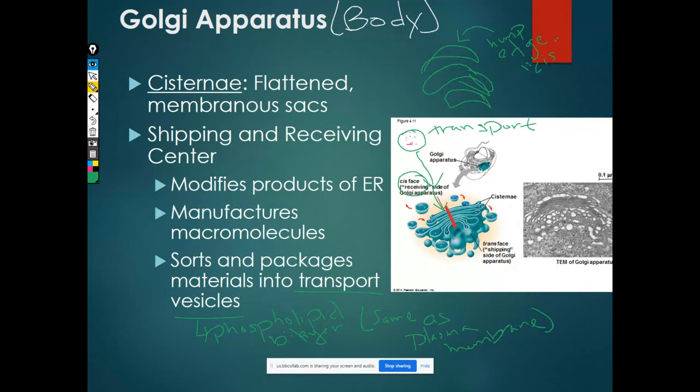Okay, but that's okay because this is what the Golgi body does, right? So if it needs to be modified, membranes need to be added, caps or tails need to be added, we need to polish it up, whatever, that can happen, but otherwise it does exactly what you think a shipping warehouse would do. It has all of the receptor inputs from the rest of the cell, it's going to sort it out, put a little label on it, package it up in a new transport vesicle, and ship it out.